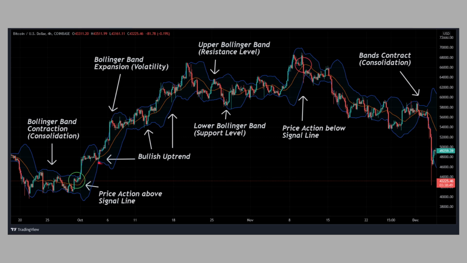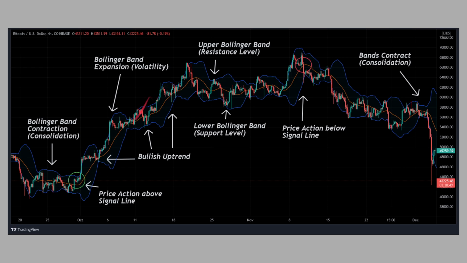At this point, Bitcoin rose from a low of about 46,000 to a high of about 54,000. So this is generally a pretty big price movement within the span of really 5 days, from October 6th to October 11th, give or take.